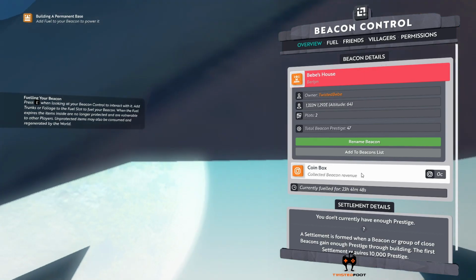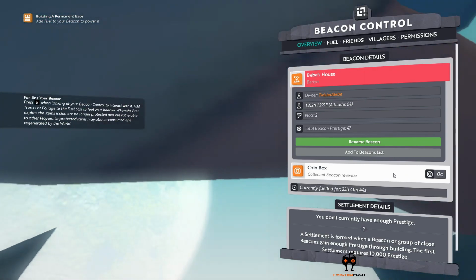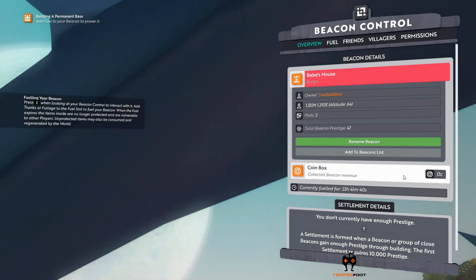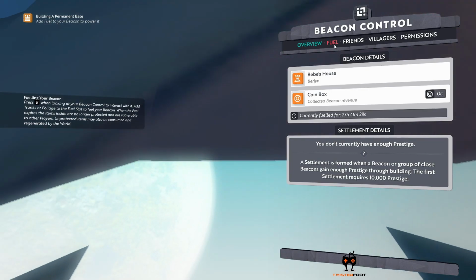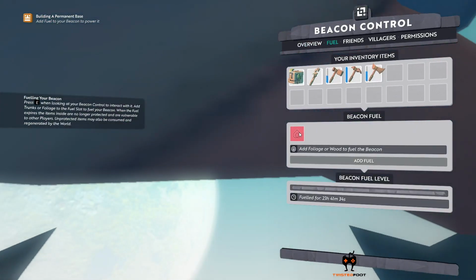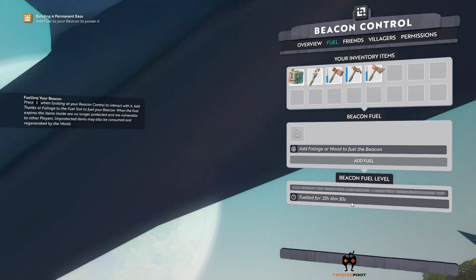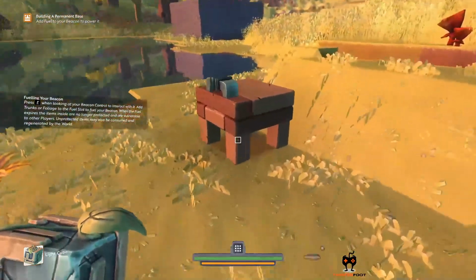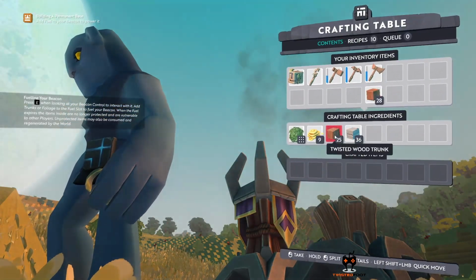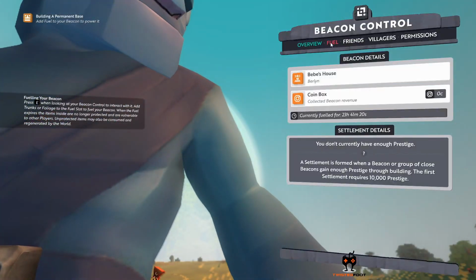This is our coin box, which is for our footfall. Basically anybody that walks through your area, you collect some revenue off of that. This is the fuel tab. Here's where we'd be able to add foliage or wood to fuel the beacon. Right now we're currently only fueled for 23 hours, so we need to grab a little bit of wood from our backpack and place some in there.